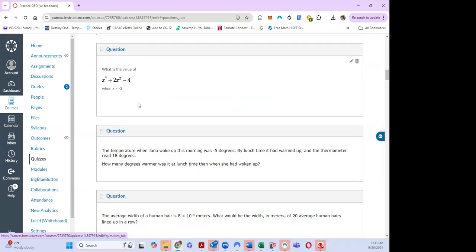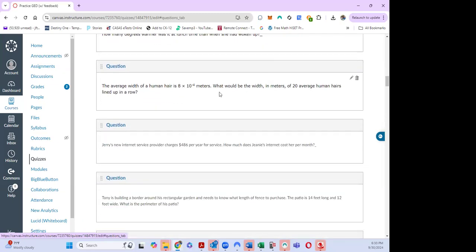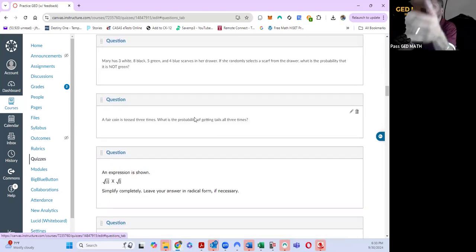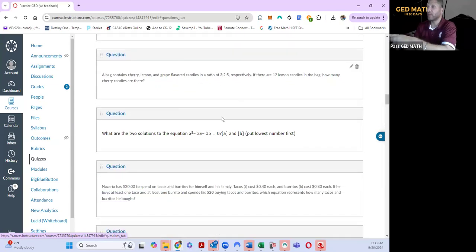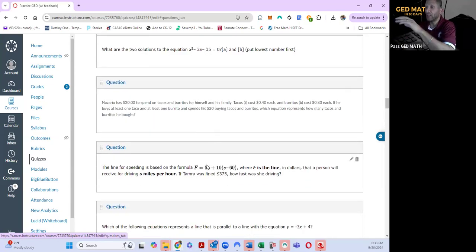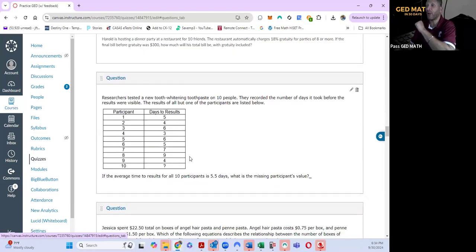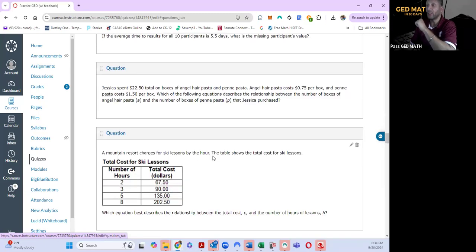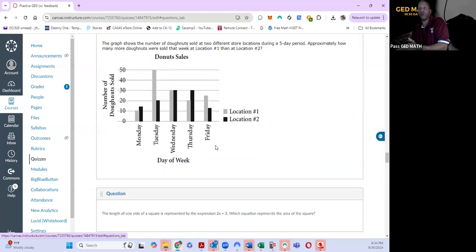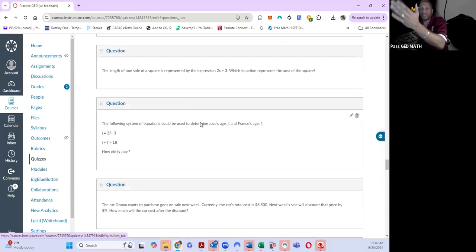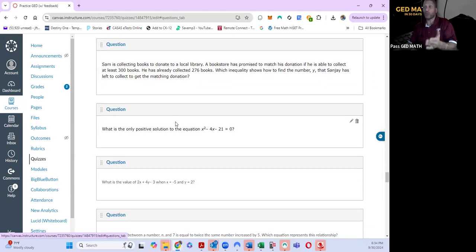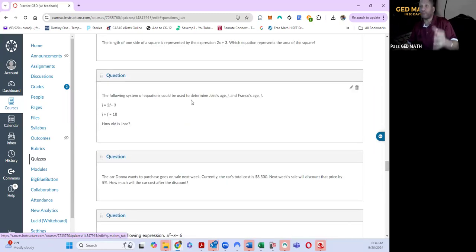Oh, so look at this. We have evaluation, we have absolute value, we have scientific notation, we have probability, we have radicals, we have a quadratic equation, we have an algebraic equation, we have a volume problem, we have a Pythagorean theorem problem, we have a mean problem. Look at all this that I've designed for you to practice, a system of equations, factoring. What I did was I tried to cover every type of problem you will possibly see, and then give you the ability to go back over and try it again. I also give you the ability to see what mistakes you made to try it again.